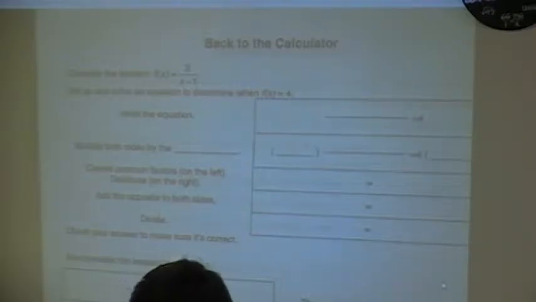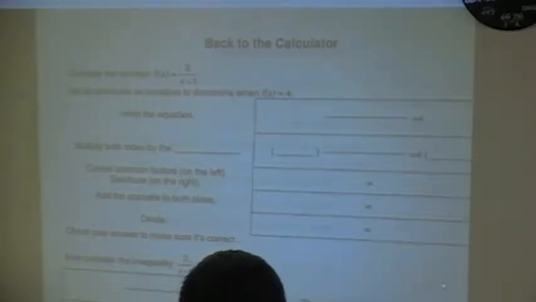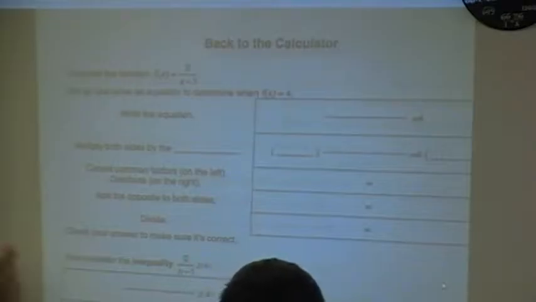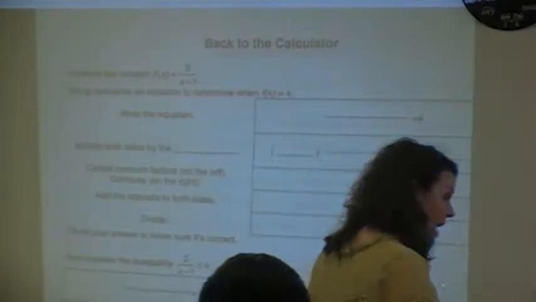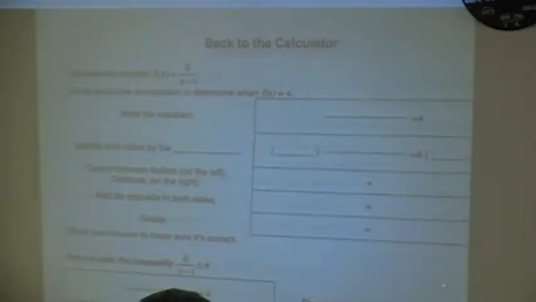So, the top of this page goes back to the calculator because in the end we're going to use our calculator to solve some of these, but right now we're going to do it by hand at first because that's what we've been doing, is solving these by hand. So let me zoom this in a little bit, make it a little bigger.